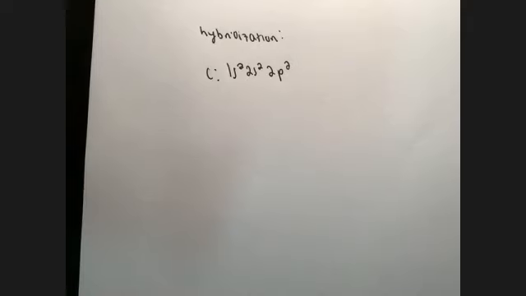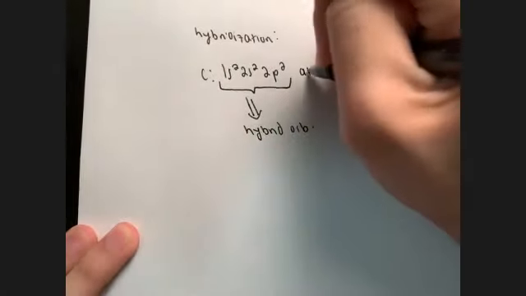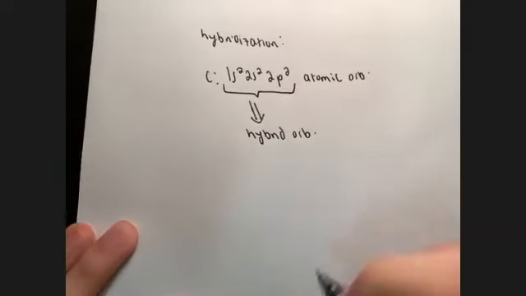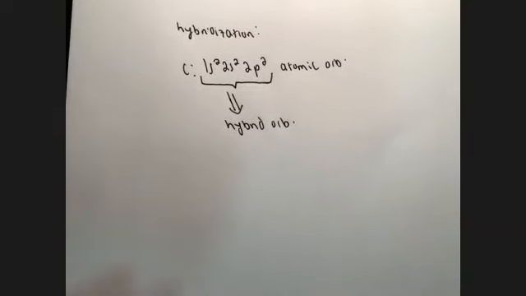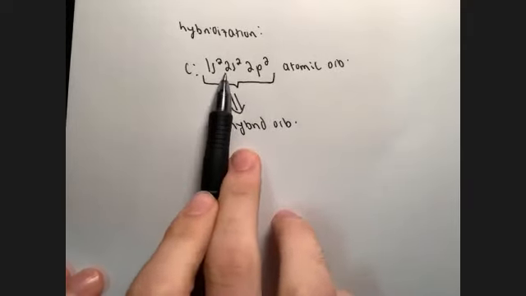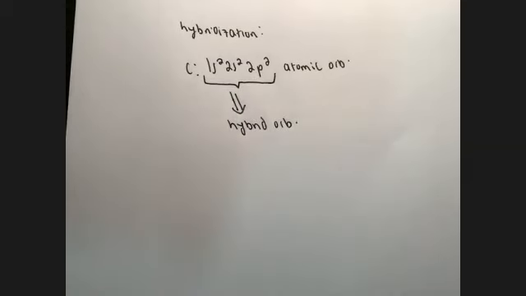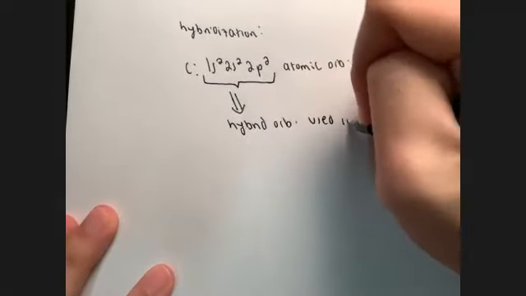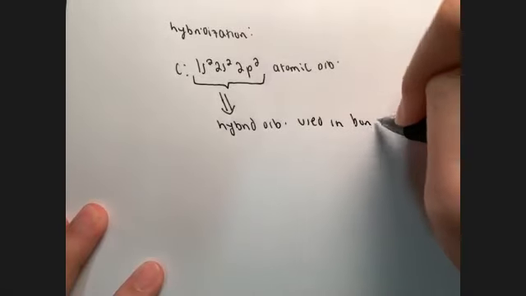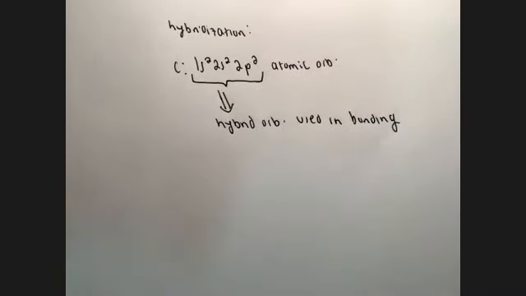Hybridization just means that you are hybridizing, or morphing together, all of these orbitals to form hybrid orbitals, okay? So we can call these atomic orbitals, and these are hybrid orbitals. For the single atom in the single elemental state, we're going to have these 1s squared, 2s squared, 2p2 orbitals. But in an actual molecule, we don't have those atomic orbitals anymore. We have these hybrid orbitals. So this is what's used in bonding, hybrid orbitals. I'm just writing these little facts for you. Used in bonding, a blend of everything that you see, okay?